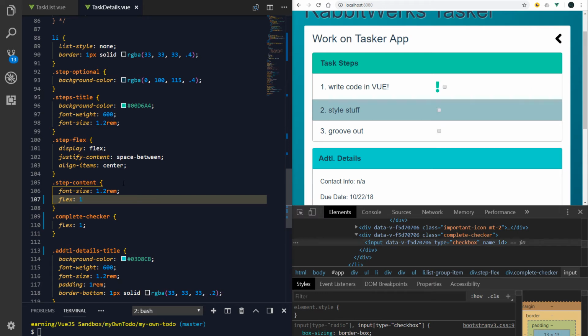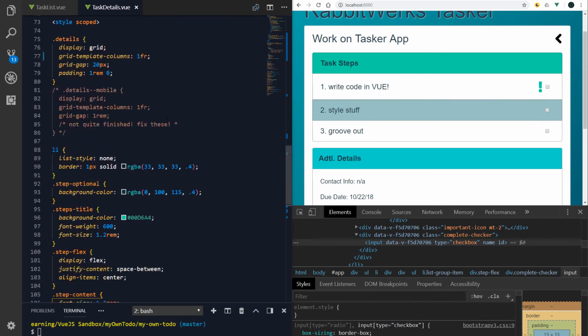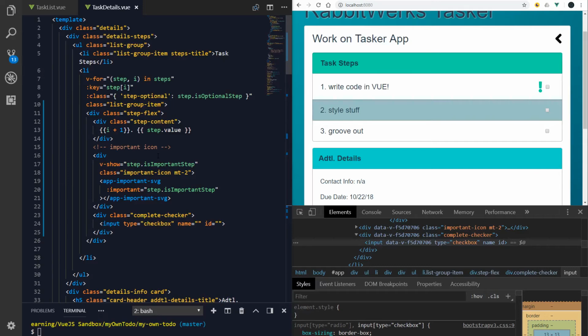Let's see, let's try. We want that over and have enough room, 25. And okay, and then let's target this SVG, and that's an important icon.